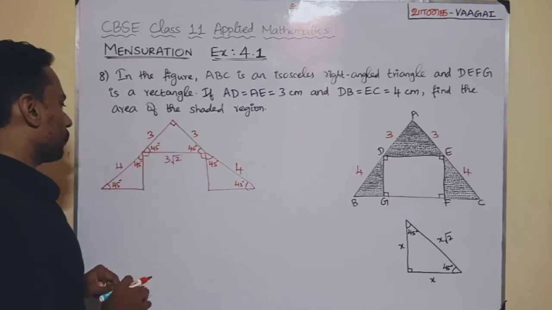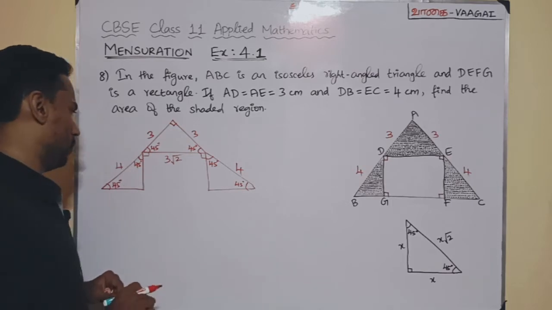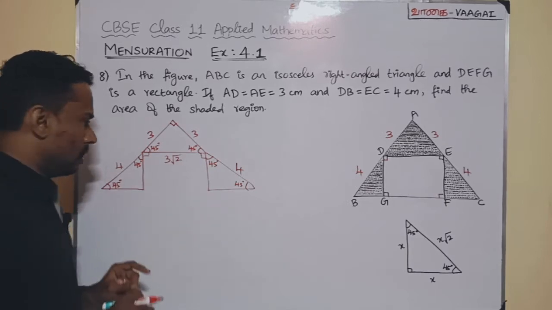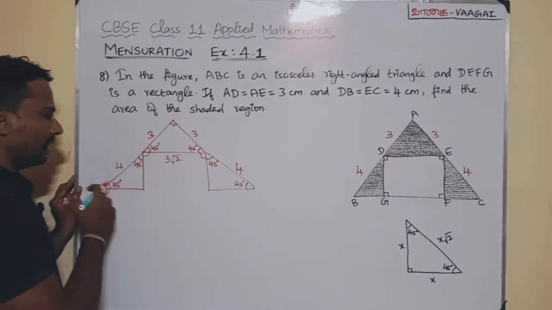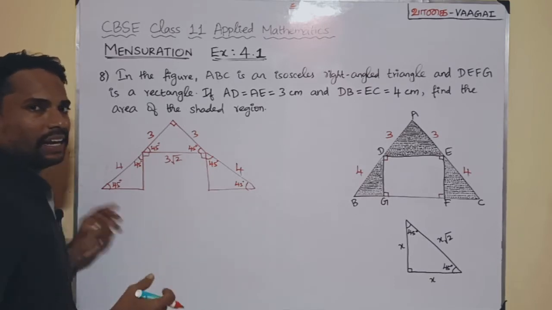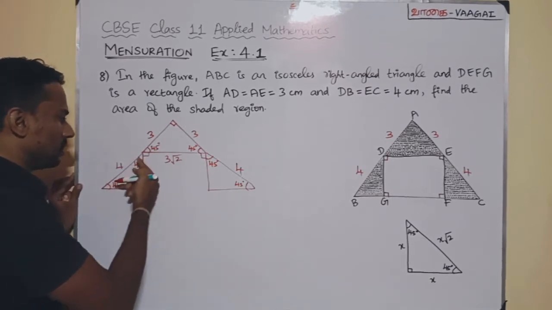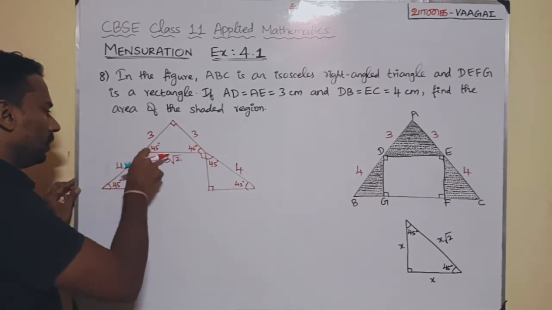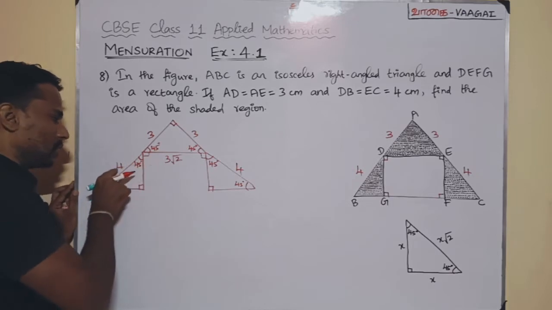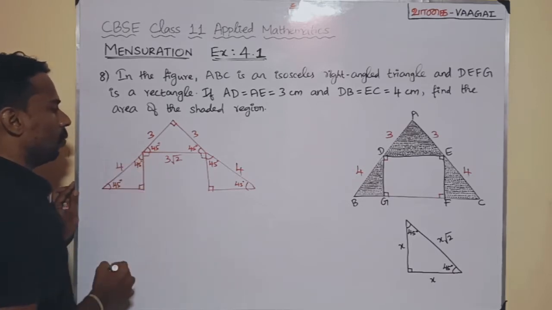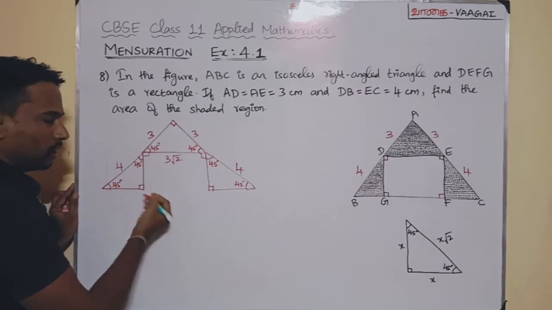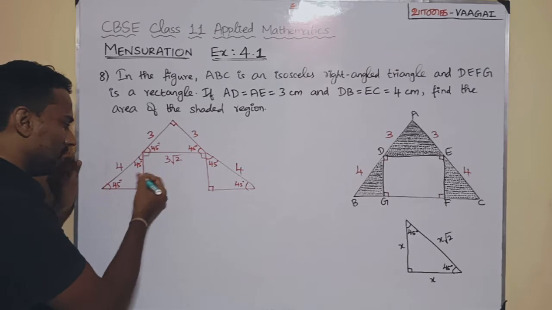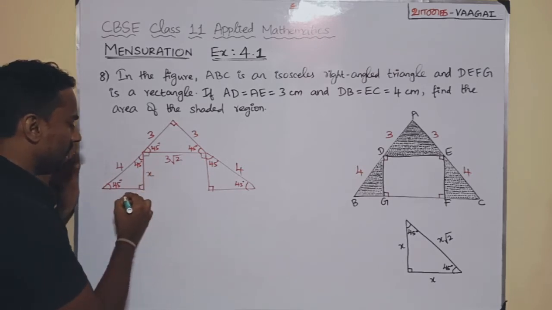Now listen very carefully to what I am going to do. I am going to consider just one of these two bottom triangles. The bottom triangles are going to be again right angled isosceles triangles. Why? Because this is 45, 45, this will definitely be 90. Here also 45, 45, 90. Now I know that this side is going to be 4. Since this is a right angled isosceles triangle and this 4 acts as the hypotenuse, these two are going to be equal sides. I'll take them to be x and x.